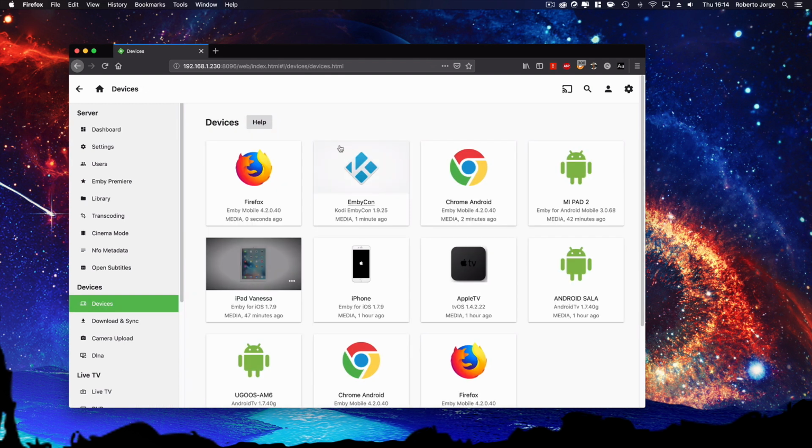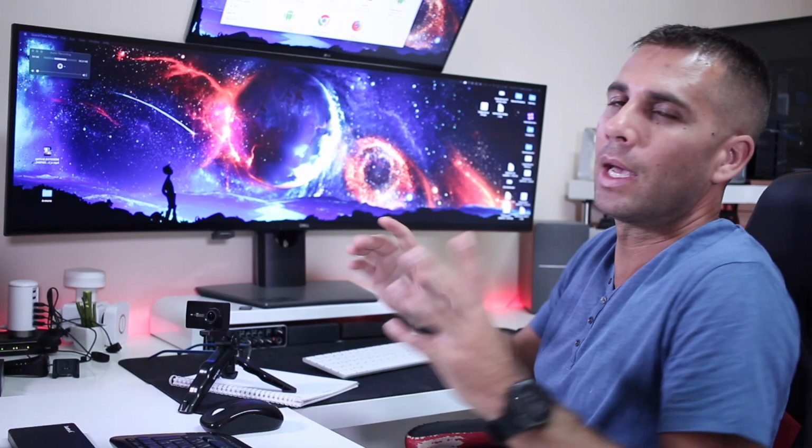Actually I can press right over here and show you that I've used it on several Firefox, on Chrome, on MBCon. By the way, a tip is that Emby will ask for a payment if we use several mobile apps on iPad and so on, and the payment is like Plex Pass. Here it's the Emby Premier.